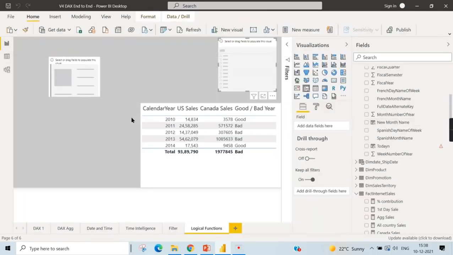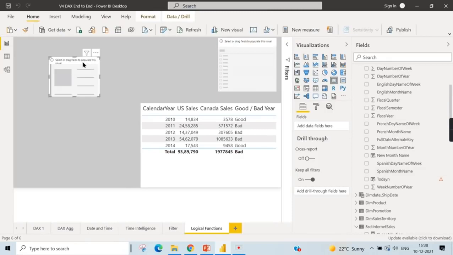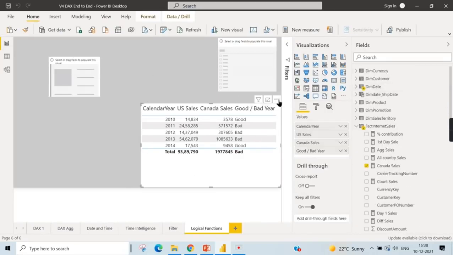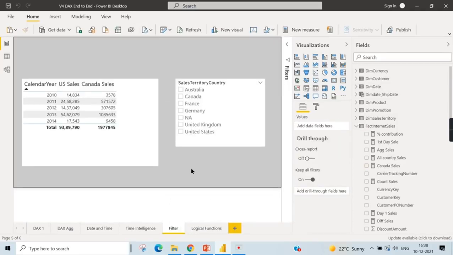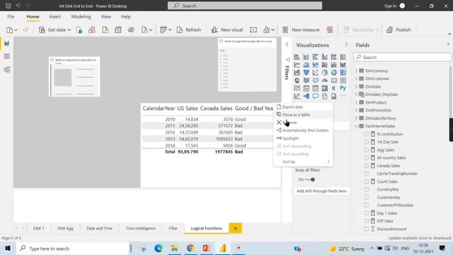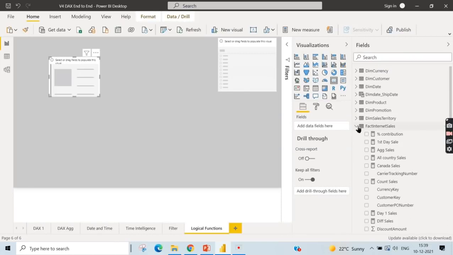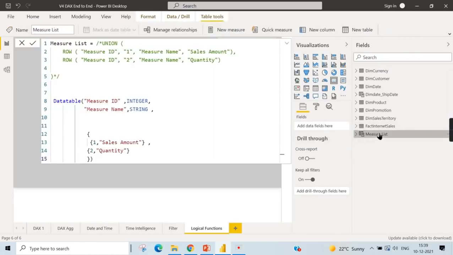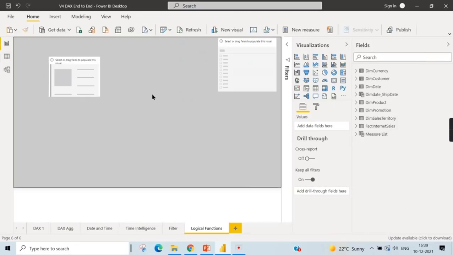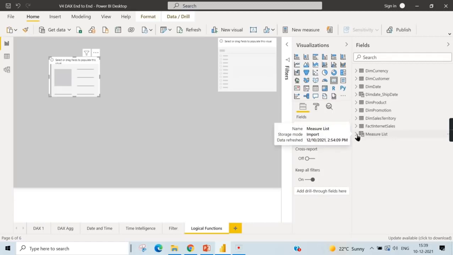I want to give you another interesting example of the switch statement. We will remove this table, or keep it for the time being so it will not disturb our current focus. Now, this particular data card can show only one measure.